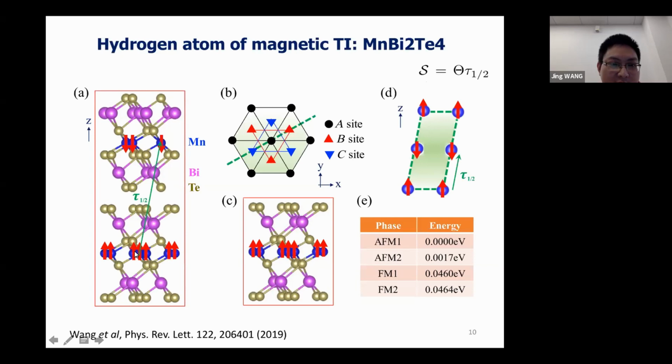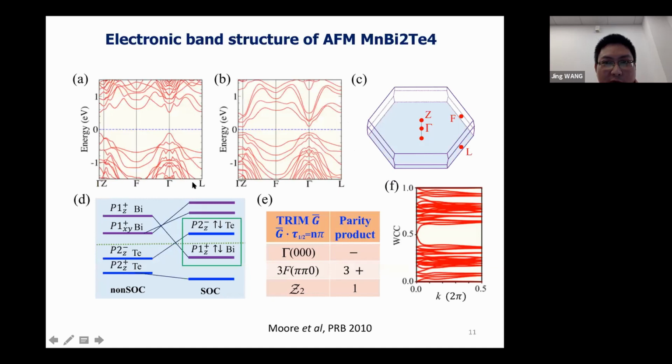From first principles calculations, you can see that this type of Z direction antiferromagnetism is the ground state. Each monolayer septuple layer is ferromagnetic, but between neighboring septuple layers the coupling is antiferromagnetic. In plane, the magnetic moments are coupled ferromagnetically along their direction. What's interesting for this material, as I said previously, is that it has both the magnetism from the manganese telluride and the topological insulating property from the bismuth telluride.